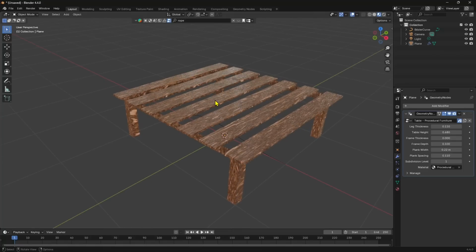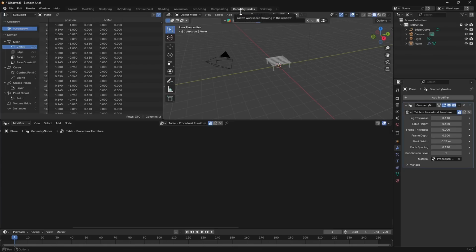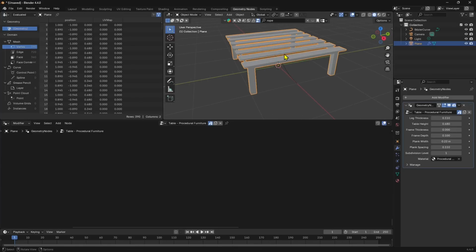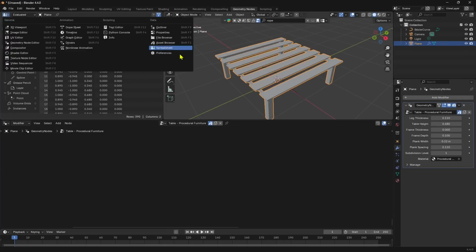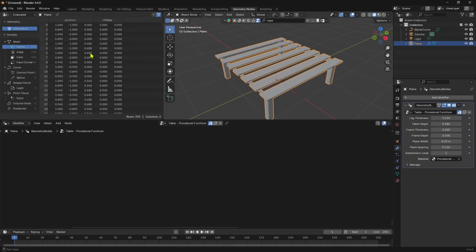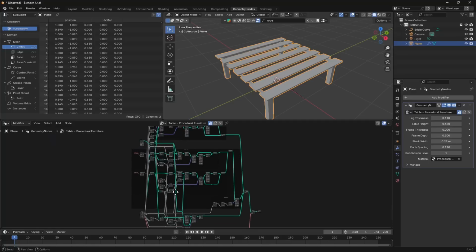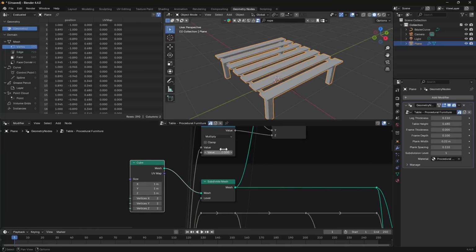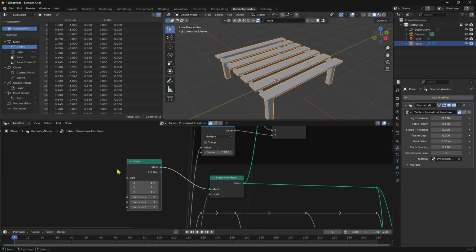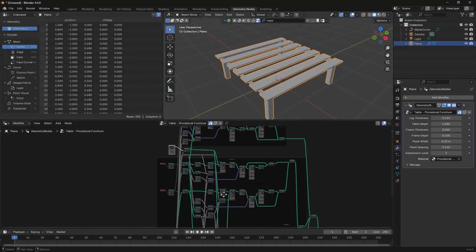Okay, where do we see the nodes once we have placed them inside our project? Here in the geometry nodes. I select the object, and in this interface, you have here the spreadsheet with some data extracted from the nodes, and down here you have the nodes, but we don't see anything. So I'm just gonna go to view and frame selected or frame all. There you go. So that's the scheme that has been used to generate the various parts of this model, starting from a simple cube, and then going through all these processes, all these algorithms.